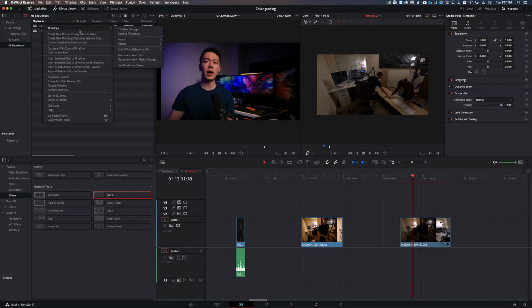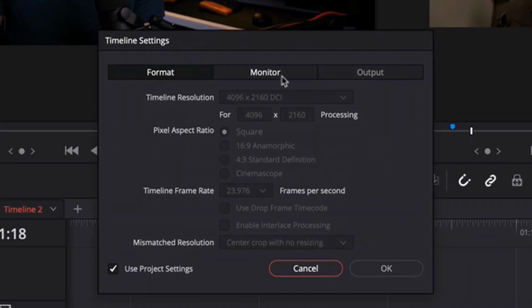Now, one thing that was really hard to get used to and confused me really badly coming from Premiere Pro is once a timeline is created, whatever frame rate you selected, the timeline is stuck in that frame rate. There is nothing you can do to change the frame rate of that timeline. If you accidentally made a timeline in 60 frames a second and then realized later, oops, I didn't want to do that, I want it to be 24 FPS, well, you're out of luck. You just can't change it. It's stuck the way it is.